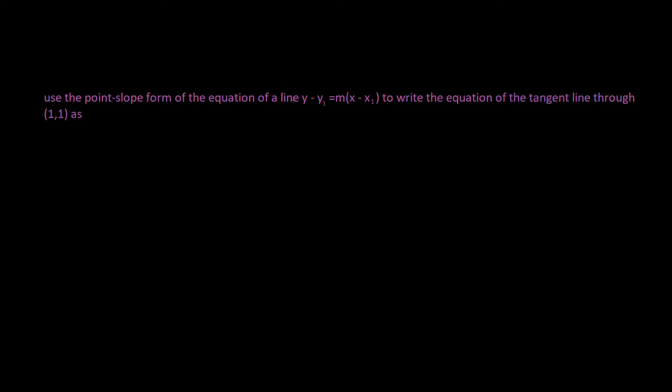We use the point-slope form of the equation of a line, y minus y_1 equals m times x minus x_1, to write the equation of the tangent line through (1, 1). So we know our slope, which is M_PQ. But this means secant, so we need to have the limit of this, which would be Q and P. We know our tangent slope, which is 2. So now we just need to put it in here. And we had our point, which is point P, (1, 1).